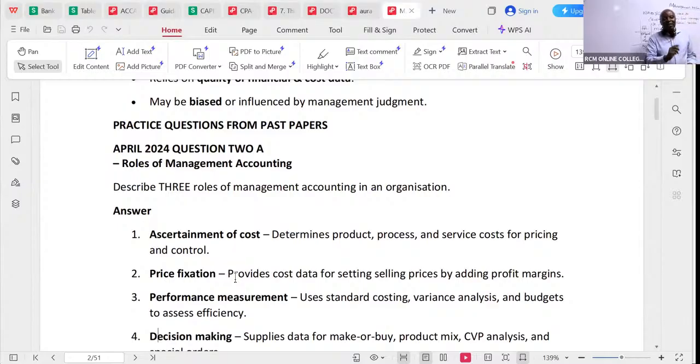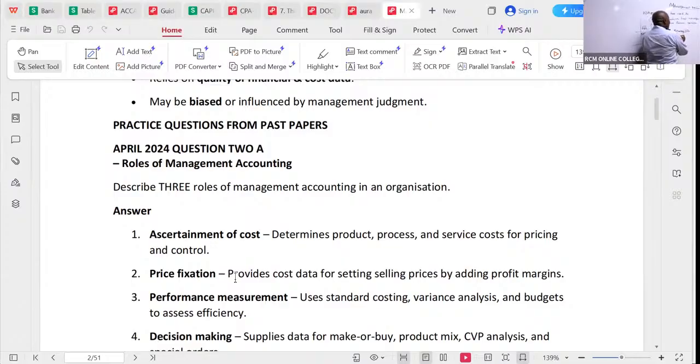The management accountant will be involved in planning. Making budgets is preparing a plan, isn't it? Once this management accountant plans, he's been able to say, this is our building. This person is estimating that we shall be able to use like how many bags of cement to the end? 500. But this management accountant again will be able to oversee the implementation of this building, the actual putting up of this building.